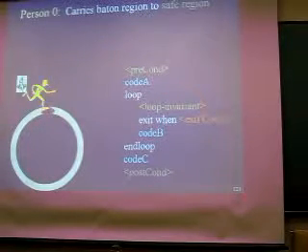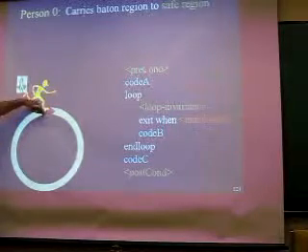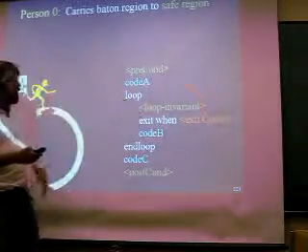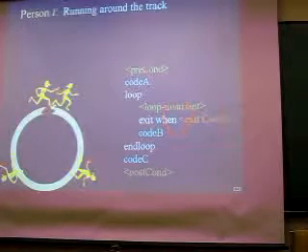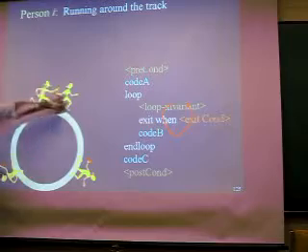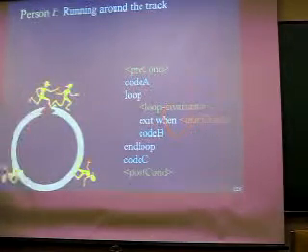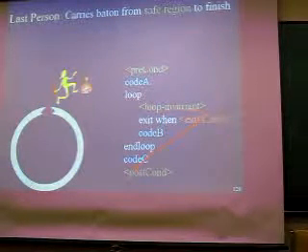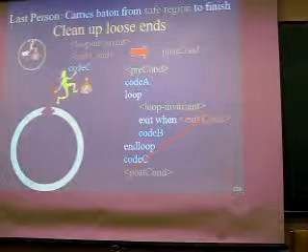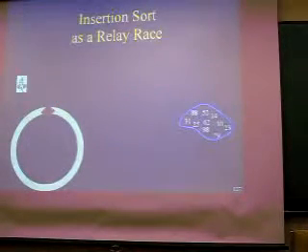Right, so the first guy, his job is to get the baton onto the field, right? He needs to establish the loop invariant. And then the next guy, well, he gets the baton from the previous one, and his job is to go around again, right? And then the last guy is to come off. Everybody kind of get these steps? All right.